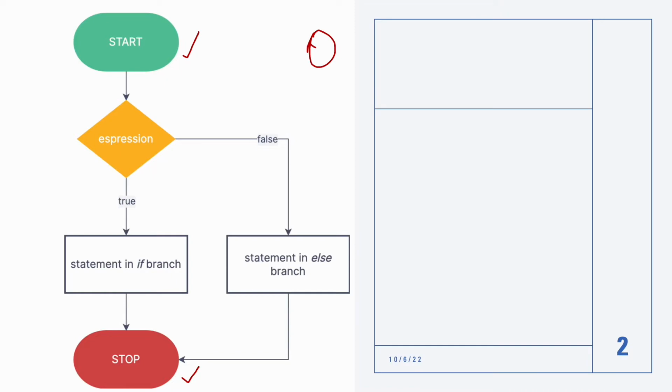Tell the system to wake up once you touch it or something. It's ready to execute the code for you. So it's not necessarily going to stop at this point. You may have it looping in. So you have a start, you have a finish, and then you have expressions that will go in boxes and statements that will go in there.